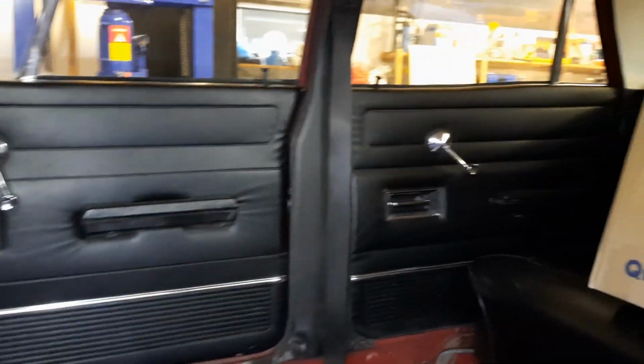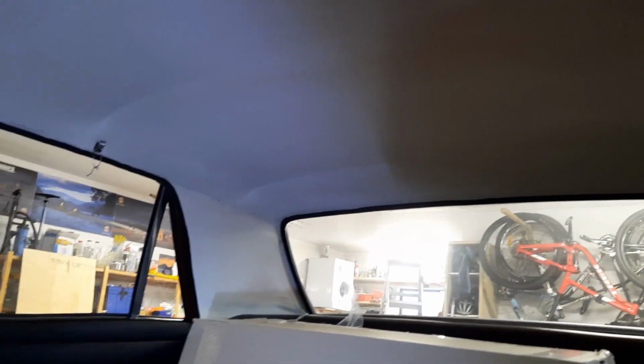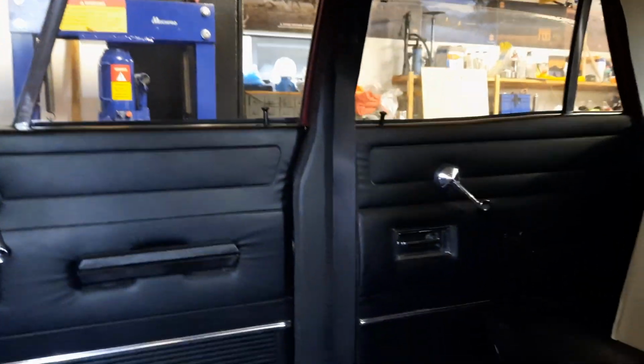These door cards and stuff are all pretty tidy, eh? So. And my roof's still suspended, which is nice. Won't count our lucky stars on how long that's going to last, but yeah, stage two, whenever that is, maybe a year or two away. See how well the rest of this paint polishes up to match it. Whether or not the new colour matches, I do like the new colour, so that's what's most important, right?